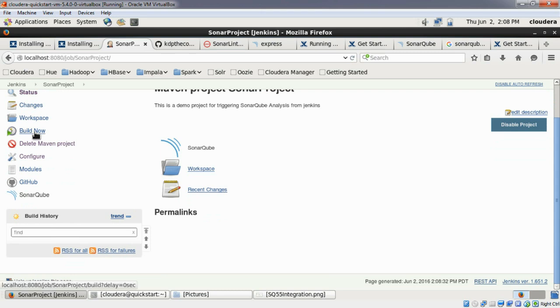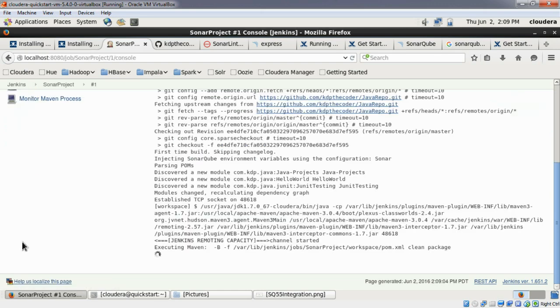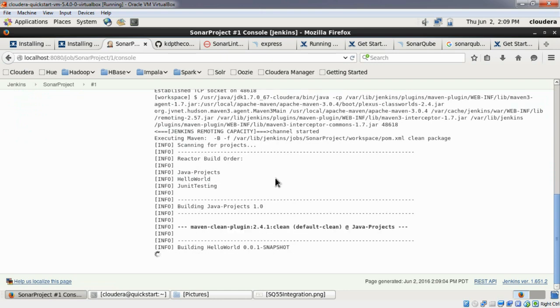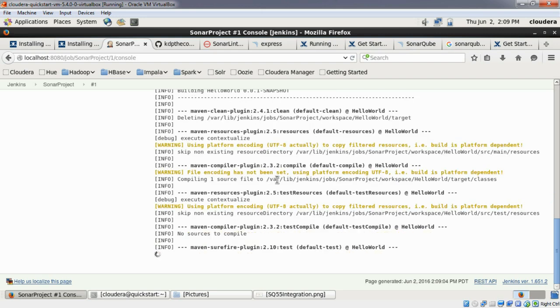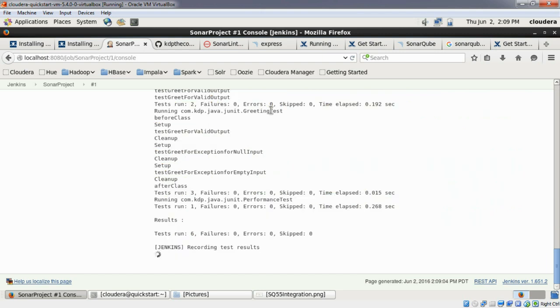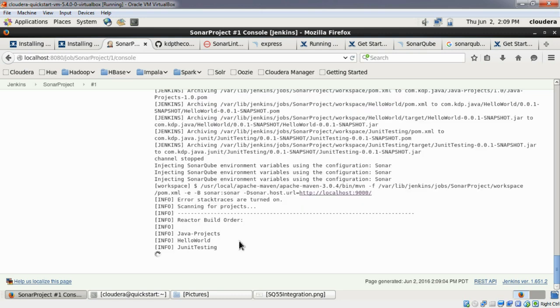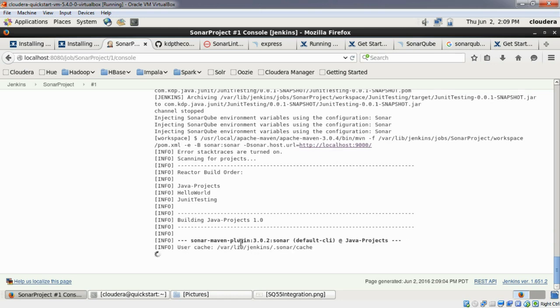Now we'll go ahead and build this project by clicking on build now. In the build history, you can see that the build has been triggered. This is the first build for this project. Over here, you can see that the gray ball is blinking. Clicking on it, we can go into the console output of this build. So click on that gray ball. Over here, you can see the entire console output. Now it is executing the Maven goals, and now it is executing the test cases. And now it will trigger the SonarQube analysis. So let's wait for it to get completed.